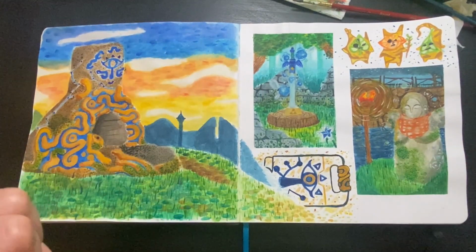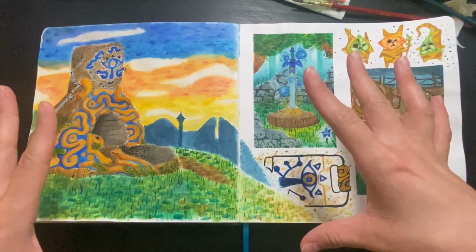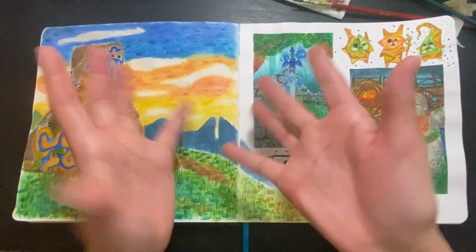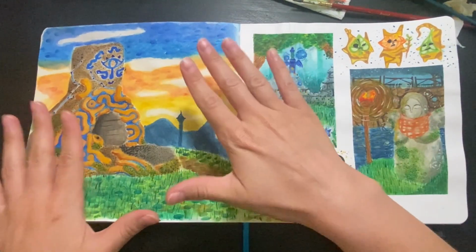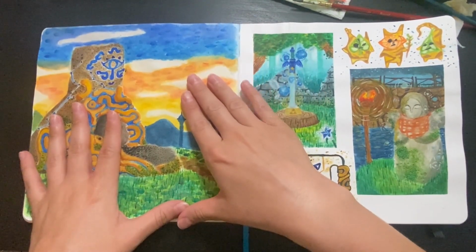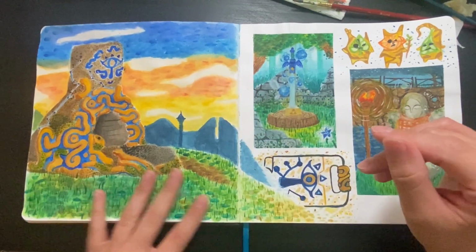Months of working on this, I finally finished. Mixed emotions. I really love how these two turned out. I'm like 80% happy with how this one turned out. The shrine came out really nice. I love how the grass came out.